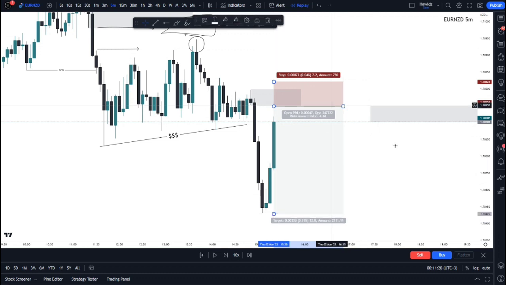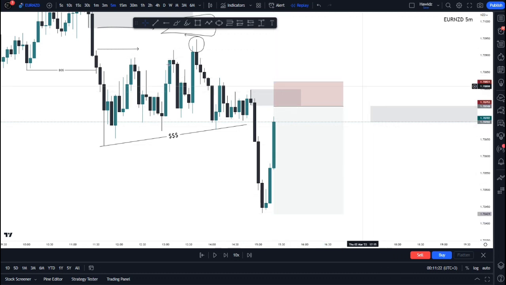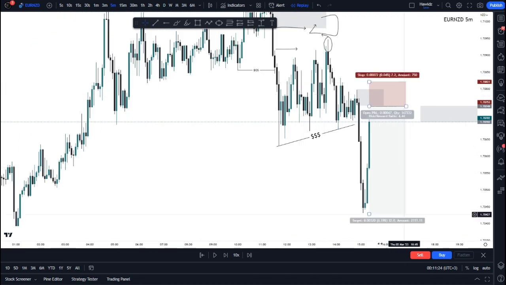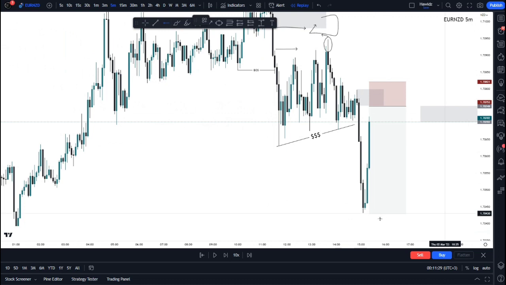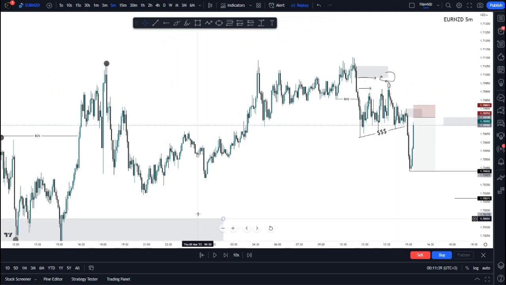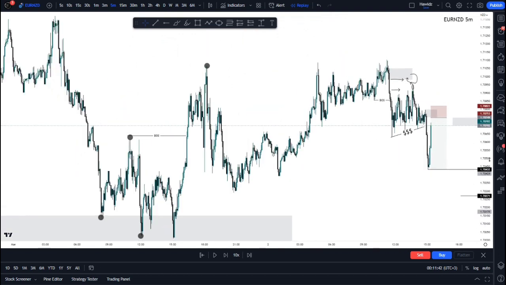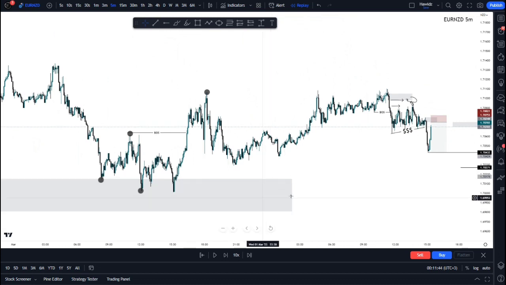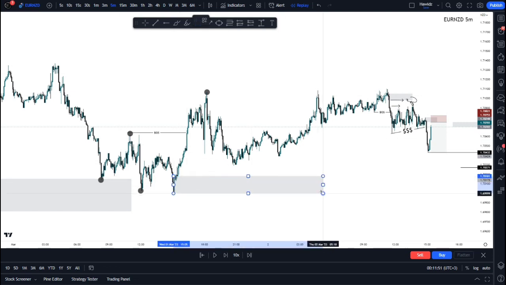So I had this trade. It was actually a 1 to 4 RR trade, but of course I knew that this here is just my first area of partials, right? So this is my first area of partials and potentially break even if I don't see any internal breaks in here. But of course my overall take profit target was this area here, my unmitigated area of demand in this case, sorry, this area here, right, down there.